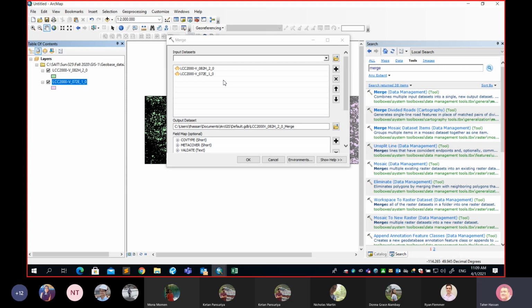The second thing is the software allows you to import data where the two shape files have the same name. The software will allow you to import data even if the shape files here on the left have the same name. It is not happening right now. The names are different. But if you want to bring in two files with the same name, the software can do that. However, if you want to combine them here in a merge, it will complain.